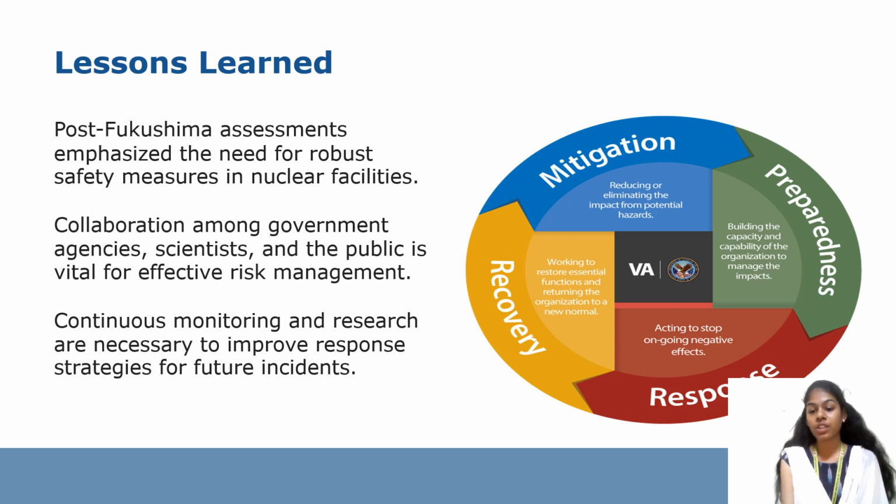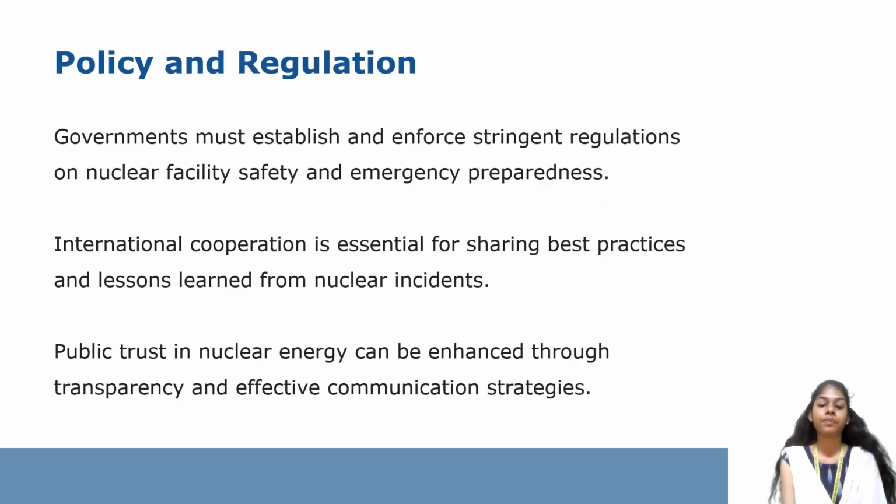Mitigation, preparedness, response, and recovery. In mitigation, reducing or eliminating the impact from potential hazards. In preparedness, building the capacity and capability of the organization to manage the impacts. In response, acting to stop ongoing negative effects. Recovery, work to restore essential functions and return the organization to a new normal.